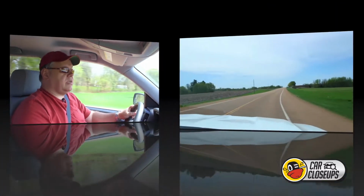One of the things that first caught my eye, and not in a good way, about the truck is how plasticky the thing kind of felt inside. I mean, everywhere I look, there's hard surfaces. One of the other things that I don't like about the way this truck is outfitted is the fact that there's no stereo controls on the steering wheel. Now the screen's over here, and frankly, if I wanted to change stations, I've got to take my eyes off the road. I've got a car coming at me right now. That's the last thing that I want to do. But I'd have to take my eyes off the road, look over here, and figure out where on the touchscreen to press to change the channels.